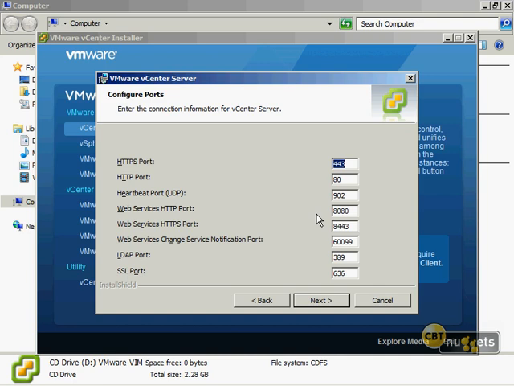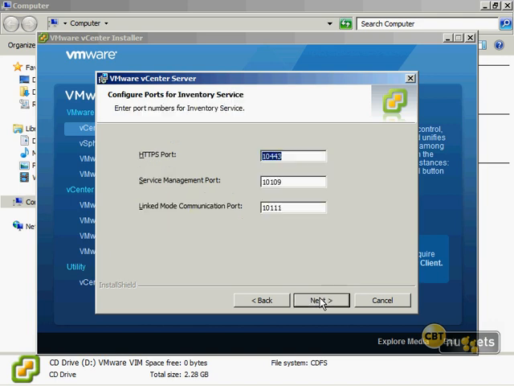I have a number of different ports that are required for vCenter Server to do the job that it needs to do. Most of these are more or less standard ports for the different protocols being used. You'll notice your HTTP and HTTPS ports are the common ports there, as are your LDAP and SSL port. For the most part, most of us are going to just use the default ports here. The only situation where you may be using a different port is if you already have some sort of service or application or technology existing on the server today. This is a fresh server. It's been freshly installed. There are no applications on it, so there's nothing to worry about in terms of port conflict. There are also some ports for the inventory service. These are some high-numbered ports for running those inventory service functions. I'll also choose the default.